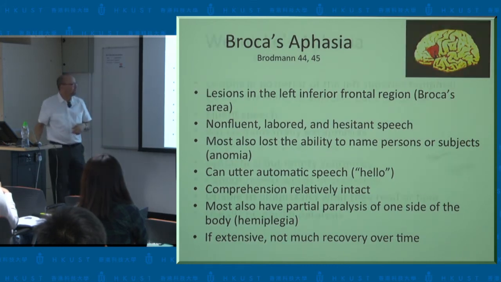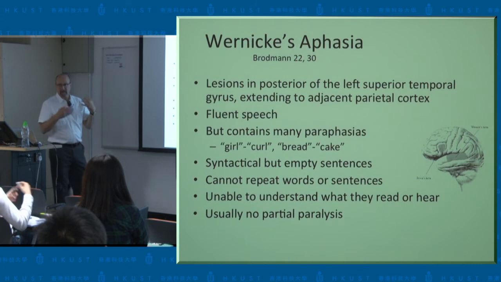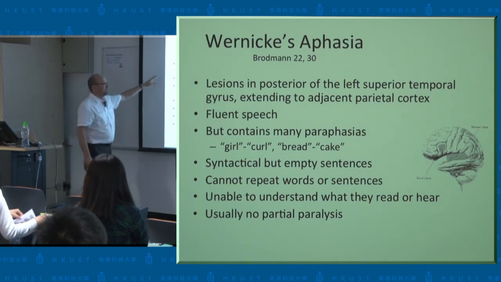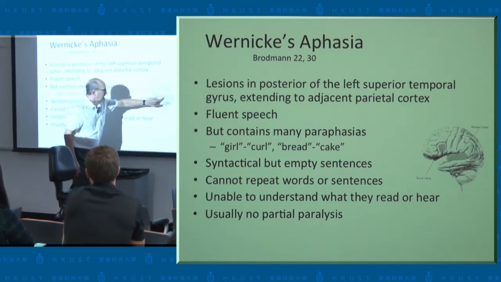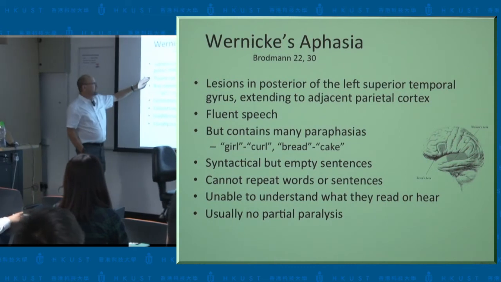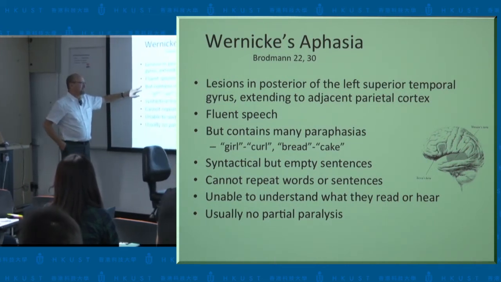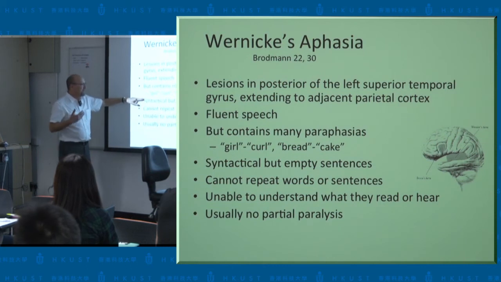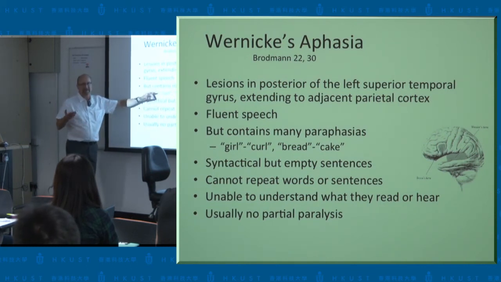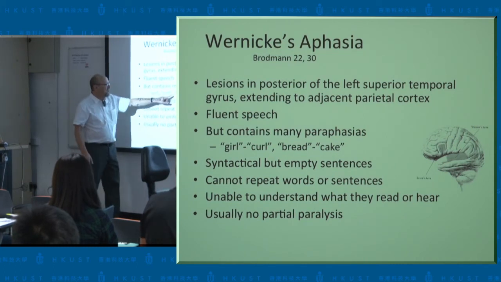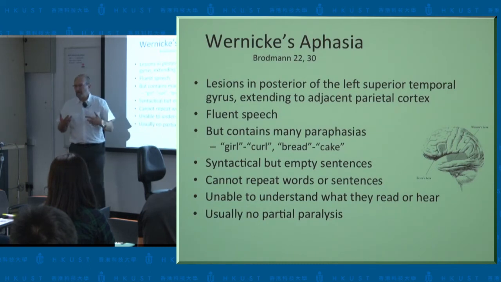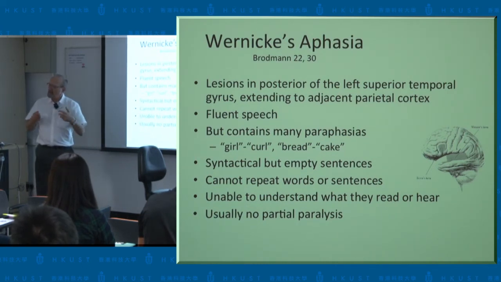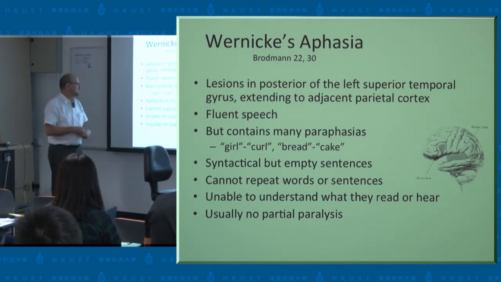Doesn't remodel, okay? In Wernicke's area, and I'll go over this later, these are lesions in the posterior left temporal gyrus, right? So there's Wernicke, there's Broca, right here, right? You can speak, but you produce many weird things. Like you may confuse girl with curl. It's very easily done. They're conceptually quite different. You may confuse bread with cake, right? So even though girl and curl sound alike, they mean something very different, but bread and cake are both baked things, and they kind of lock up together and get confused easily.